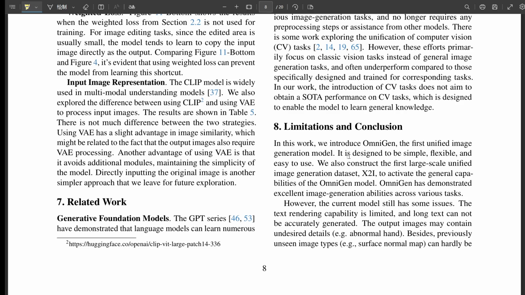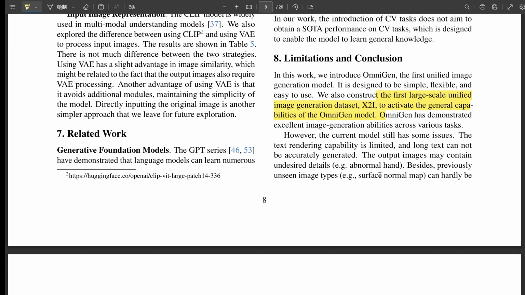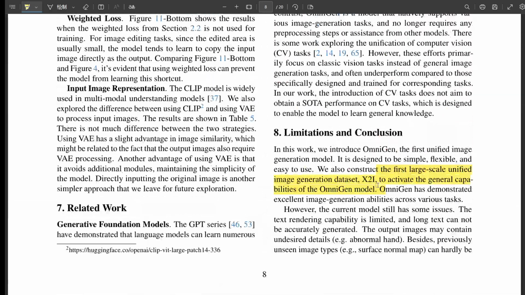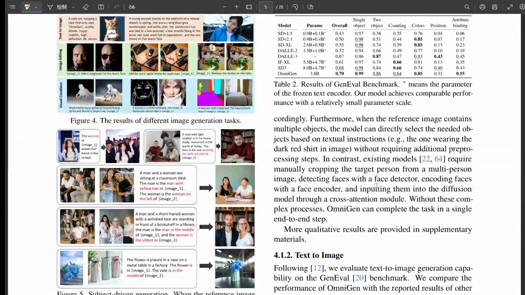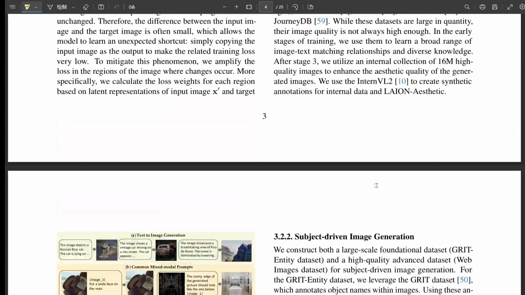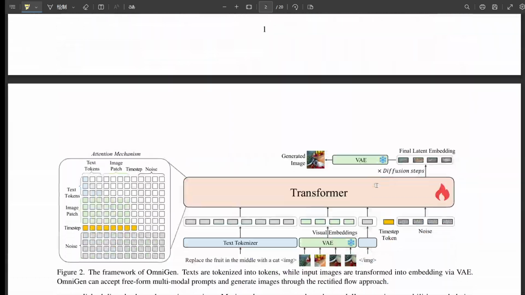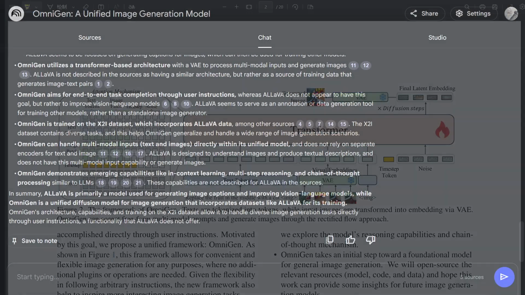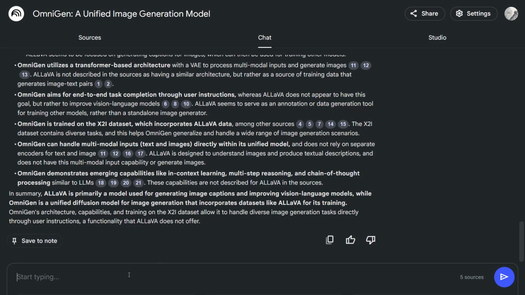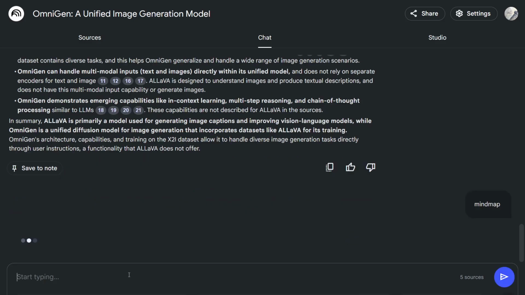Okay, you've sold me on the potential. But we have to talk about the downsides. With any powerful tech, there's always the risk of misuse. Absolutely. In the wrong hands, OmniGen could be used to create incredibly convincing deepfakes. Yeah, we're already struggling to tell fact from fiction online. A tool like this could make things even worse. It's definitely a concern. We need safeguards and ethical guidelines to prevent that kind of misuse. Absolutely. But the potential benefits are hard to ignore. It's like a double-edged sword, right? Exactly. We need to be mindful of the risks while also embracing the possibilities.